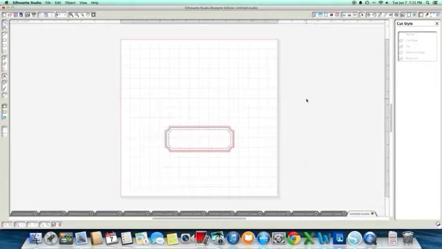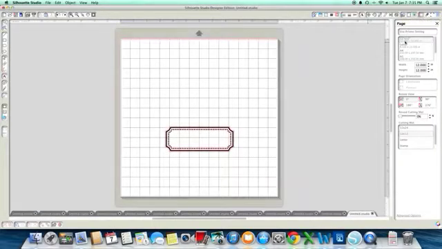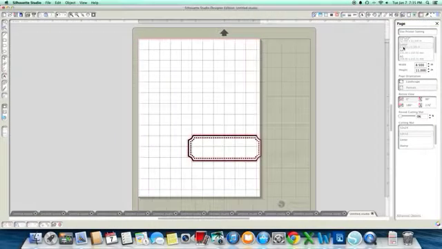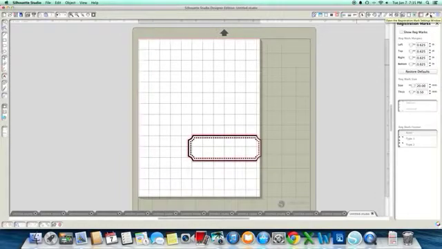Now to print on the 8x10 paper, I'm going to change my page size to letter 8.5x11. And since we're going to be printing, I want to turn on the registration marks. And what I always do is make these smaller so I can get as many on the page as possible. And I reduce this to about 10. There we go.